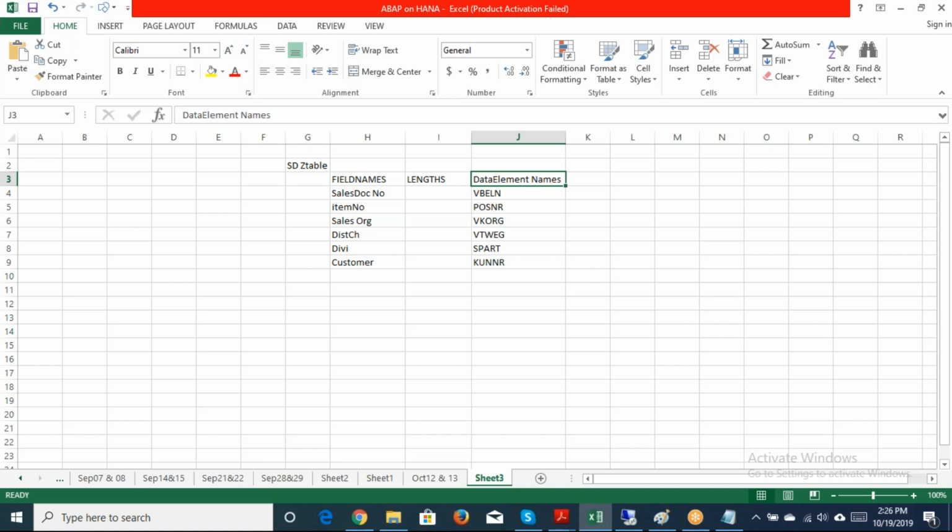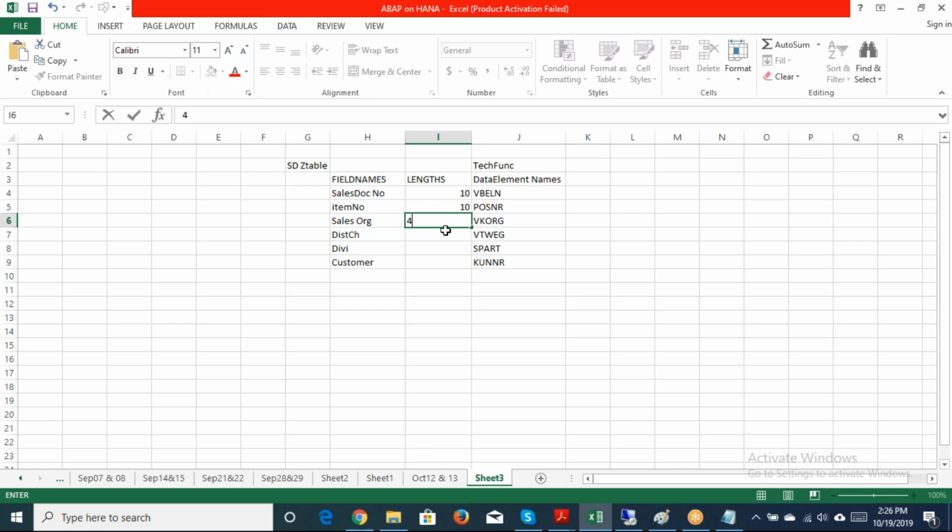Normally this is provided by a techno-functional consultant. Techno-functional consultant knows everything, right? So he will directly provide these details. So now ABAPer just takes maybe 5-10 minutes, he will finish the table. But if you are not a techno-functional, maybe a normal functional consultant, they don't have this idea, so they will give the lengths. Now sales document number 10, line item number 10, sales organization maybe 4.